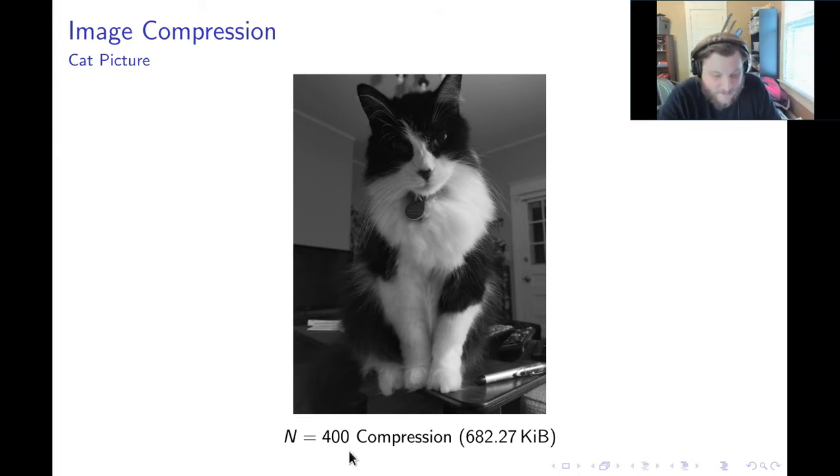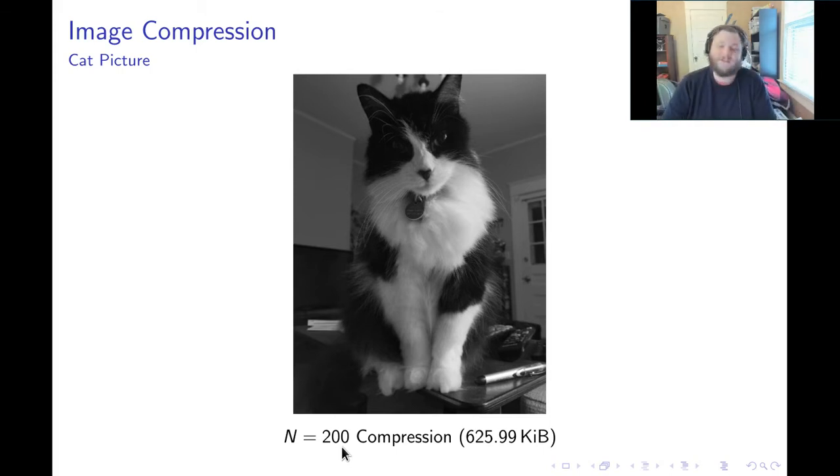Let's drop from n equals 400 to n equals 300. Again, I don't notice a difference in the image quality, and I'm still saving disk space. Let's go from 300 to 200. I'm not sure if I'm noticing any difference between 300 and 200, but again, I'm still saving disk space.